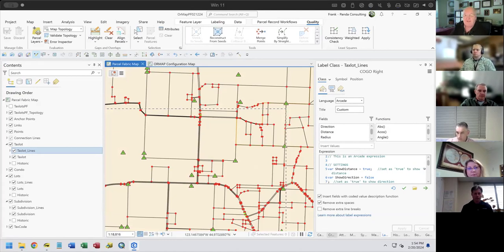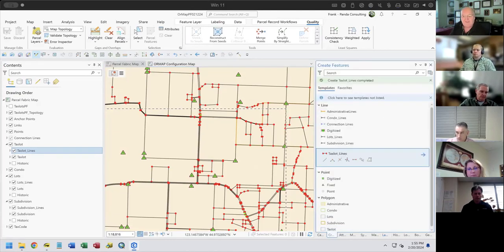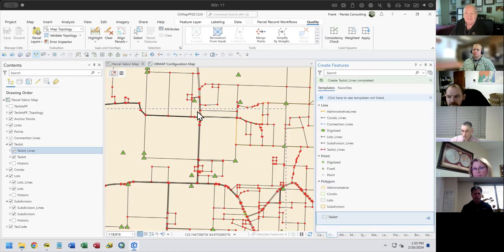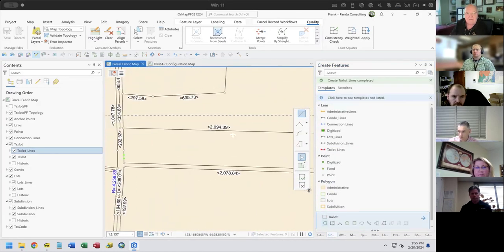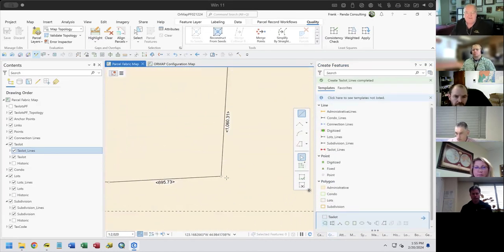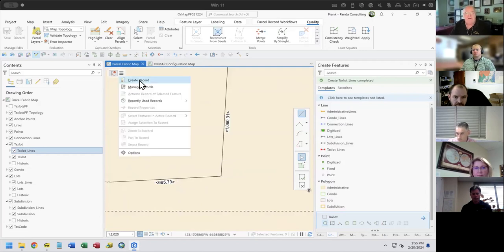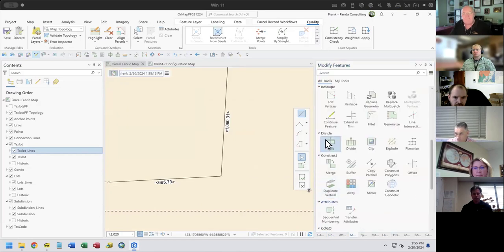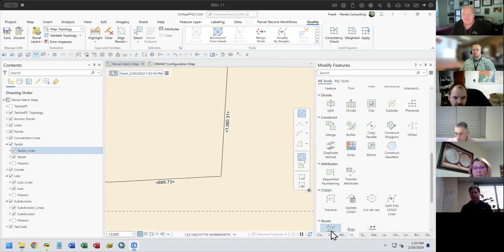So let's go and create something. Just again, let's go and create a problem here. Let's go down here to a tax lot and zoom in, and let's create a record just to make sure that it's in the parcel fabric. All right, and let's go and create.